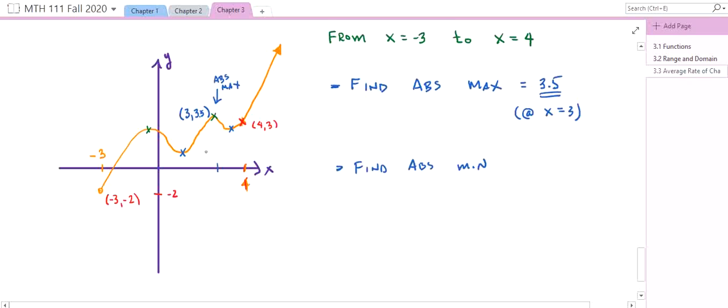Now our absolute min, so we have two relative mins in this plot. It looks like this might be our absolute min, but wait a second, the function goes down over here. And we have an endpoint that is not a relative extrema. We call these extrema, by the way. I don't know if I mentioned that. But it's not a relative maximum or minimum. It's an endpoint. When you're dealing with absolute maximums and mins, you have to consider the endpoint.